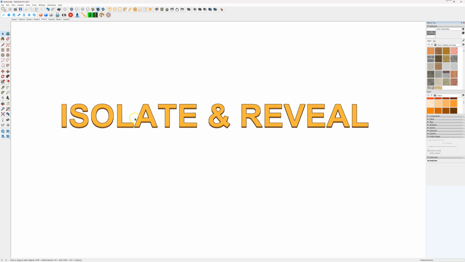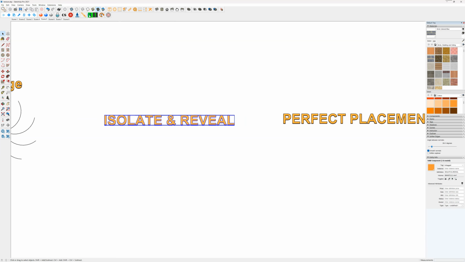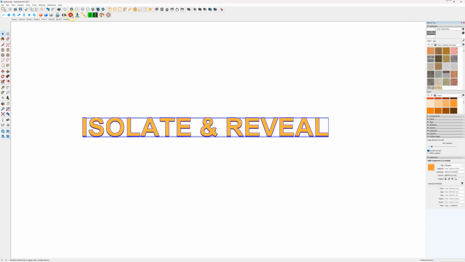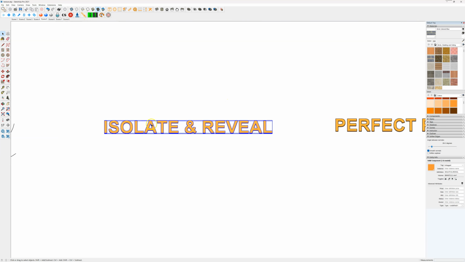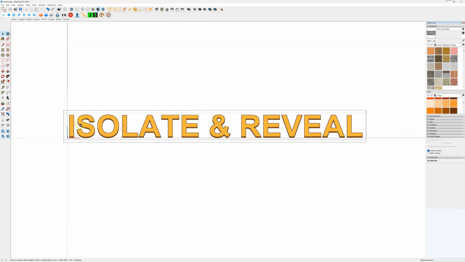Okay, so outside the group, if I want to isolate that, I click, it'll hide everything else in the model. If I click it again, it will reveal everything. Say I'm in here and I have the isolate selected, but I wanted this selected.